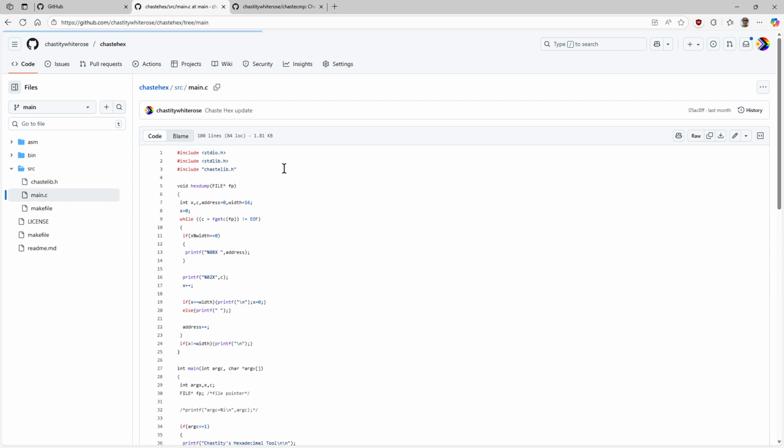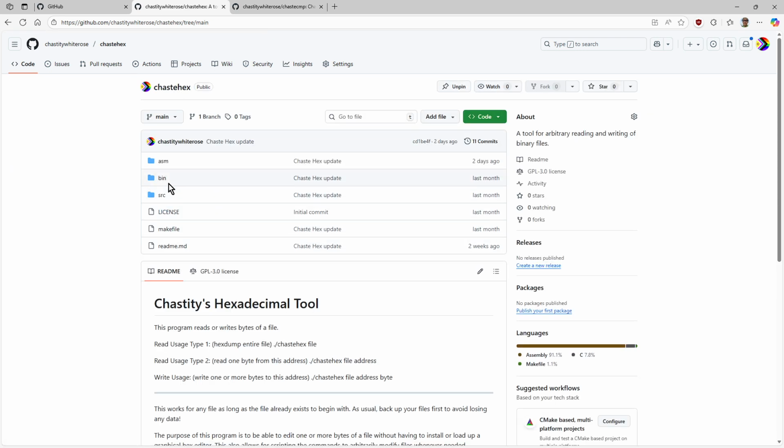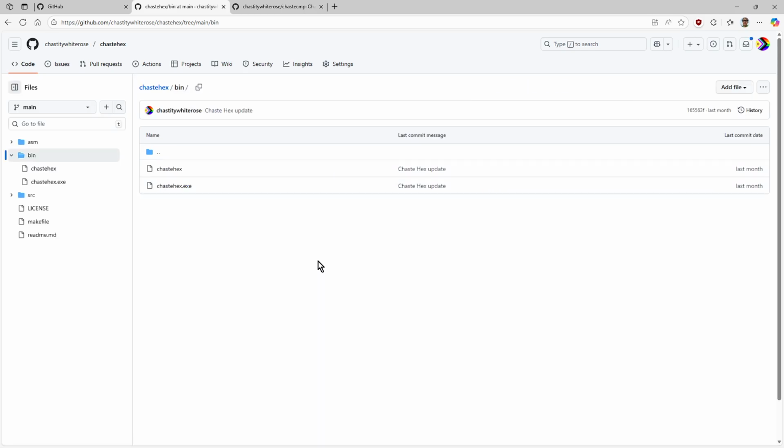But if you want the assembly language version for your platform, I have already made that available. Here we have the Linux version, which is just chastehex, and then we have the Windows version, chastehex.exe.